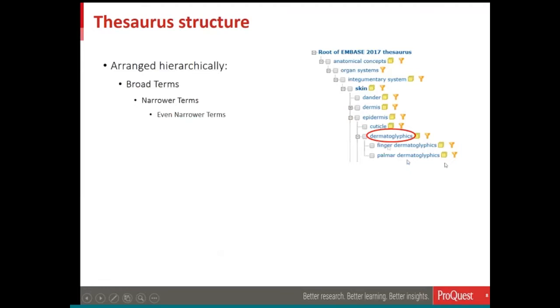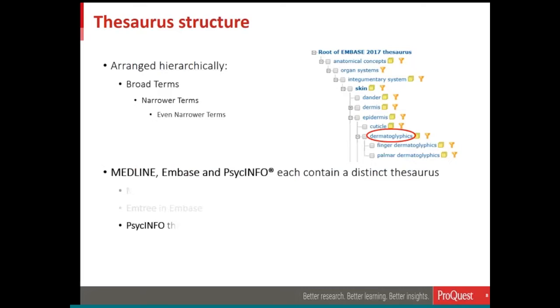And it can go from, I want a particular term and all the narrower terms, or maybe I look at a term and I say, okay, I know this, but actually I want to go to a higher level term because I want to cover a broader set of information. So we'll talk about how to use the thesaurus to do that type of searching.